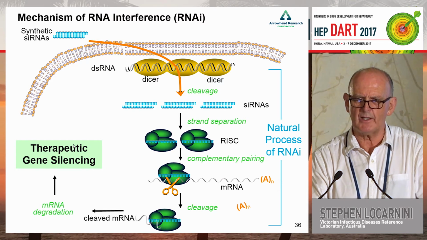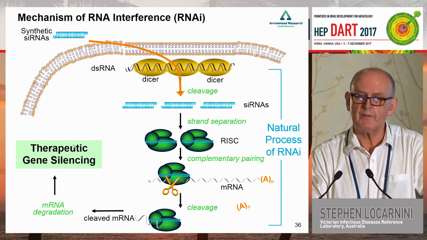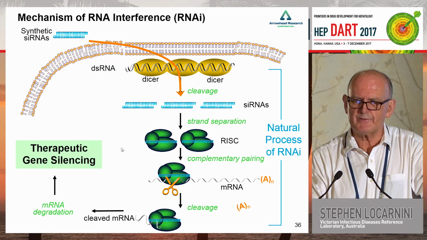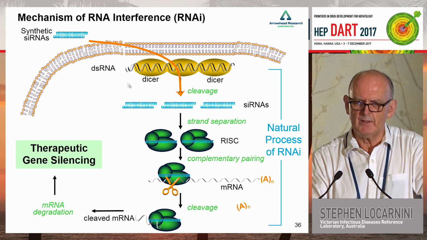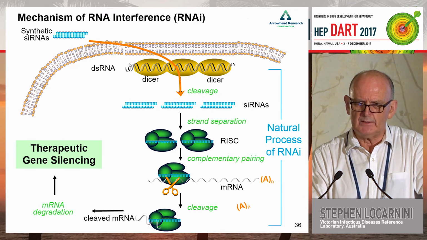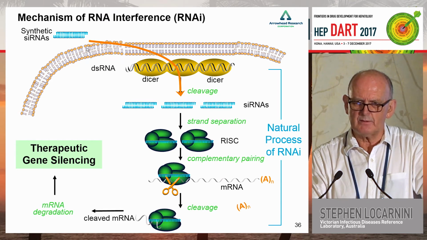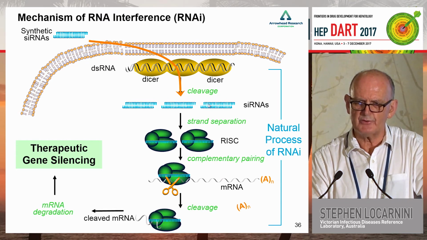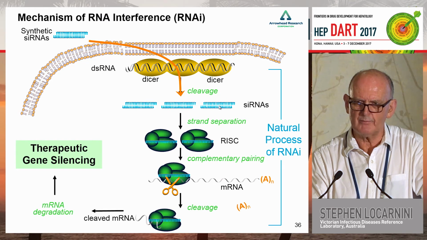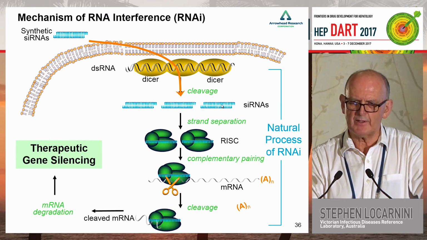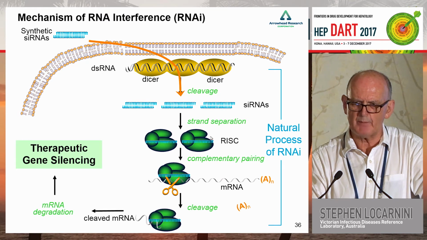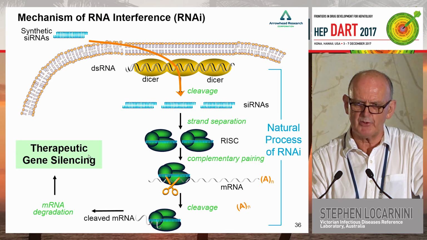The other interest in terms of transcription events in the HBV life cycle can be found in the RNAi studies, initially a successful proof of concept from the Arrowhead group. Most people will be familiar with the RNAi mechanism: double-stranded RNA molecules are introduced into the cell and processed through Dicer into 19 to 21 nucleotide double-stranded RNA molecules, which are then separated on the RISC apparatus with complementary pairing from the target strand, the trigger, allowing cleavage of the target RNA to promote therapeutic silencing.